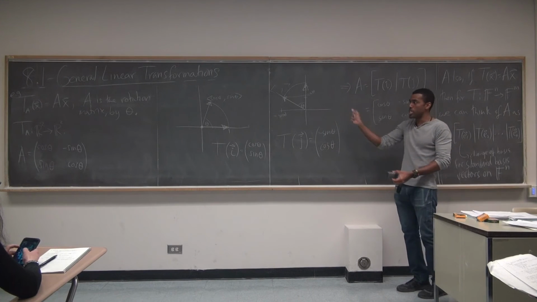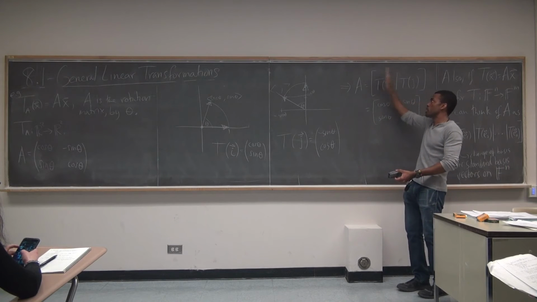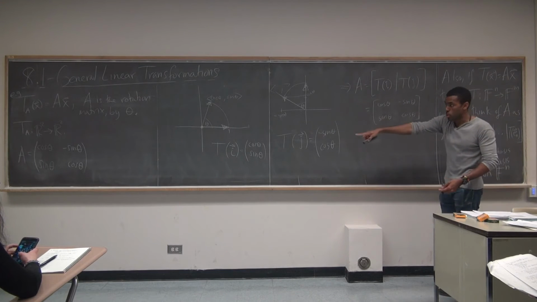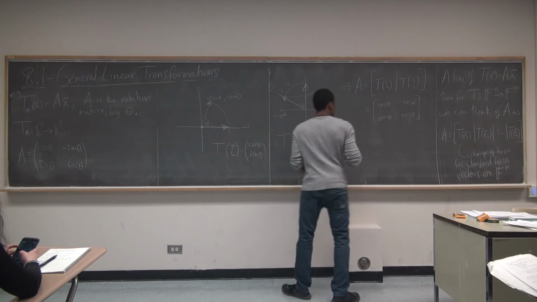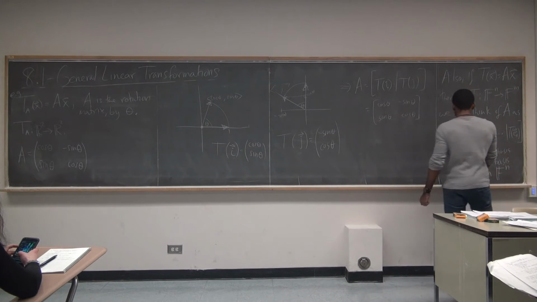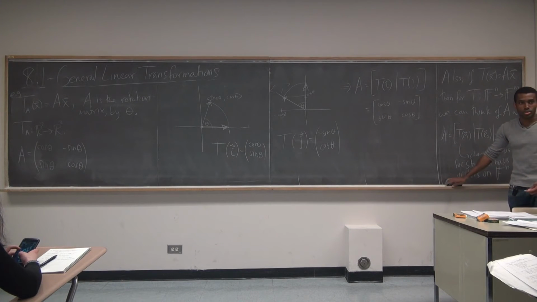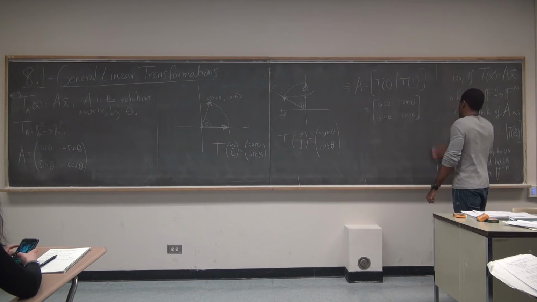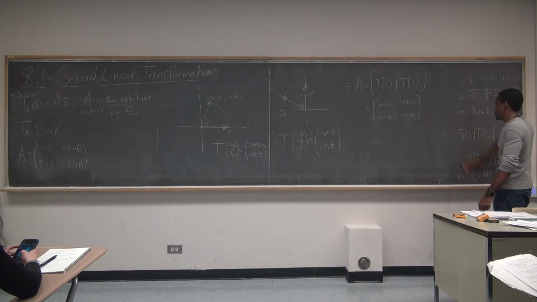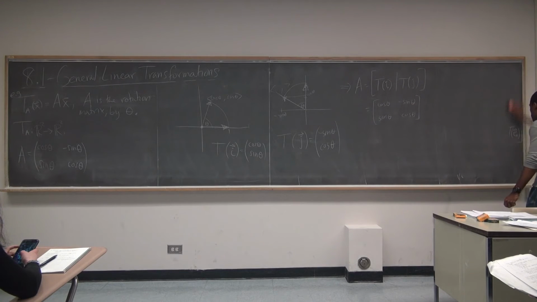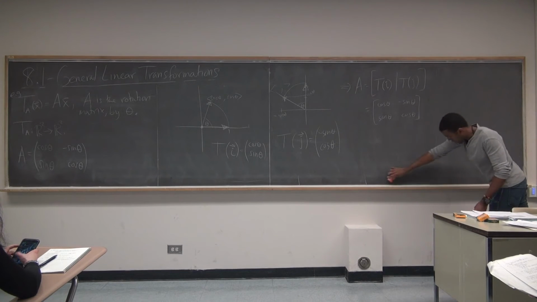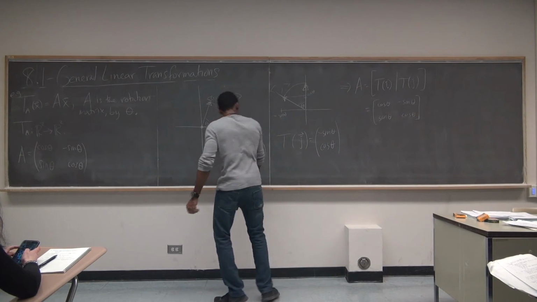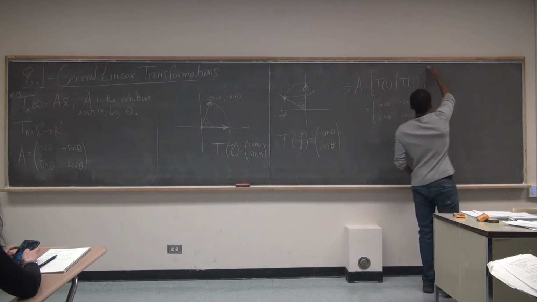All you have to do is figure out what happens to i and j when I do this, and you can literally build up the columns of your transformation matrix that way. So once you figure out what happens to your original standard basis vectors, you know what happens to everyone. You just throw those guys in a matrix, and it's pretty much 4.6 all over here. A lot of things are 4.6. It's a very important topic section. We spent a lot more time on 4.6 than I wanted to, but in retrospect, I'm actually happy we did. A lot of things come back to 4.6.